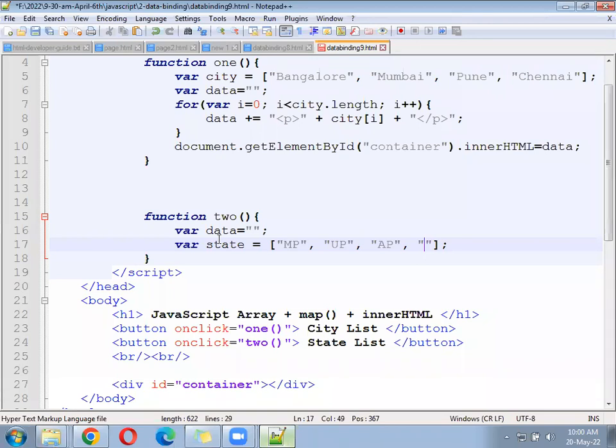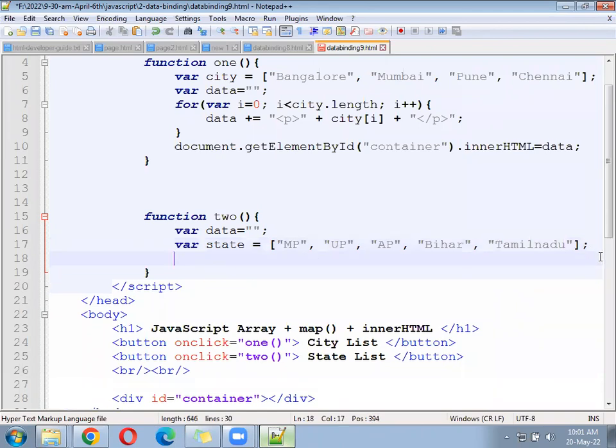Which one next? Tamil Nadu. Okay, some names you can add here. Andhra, EP we have already written.